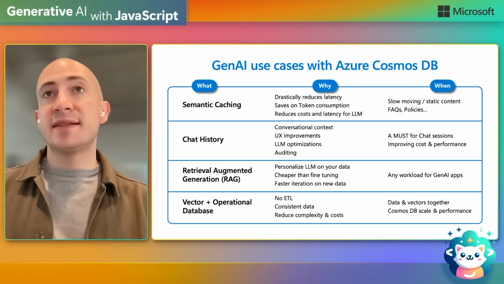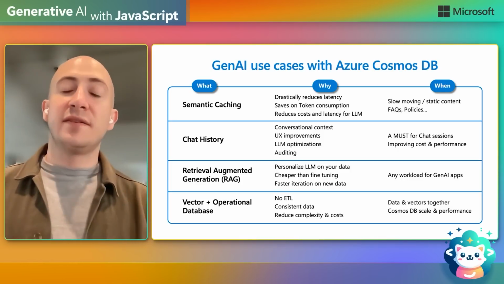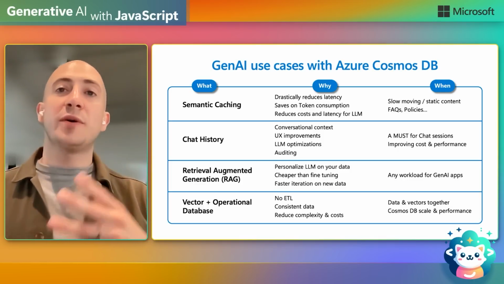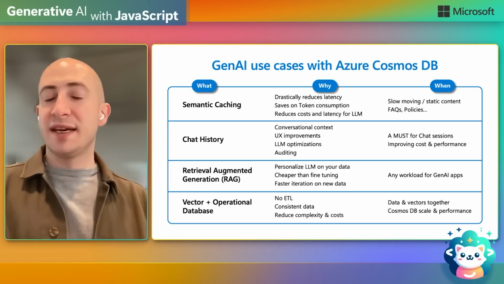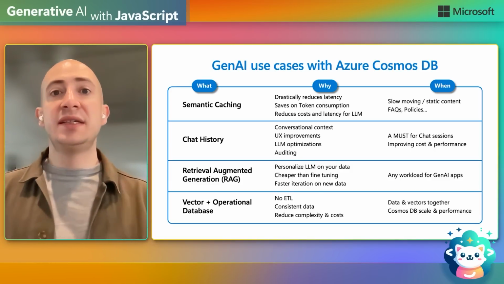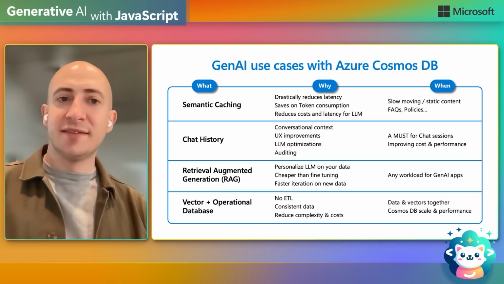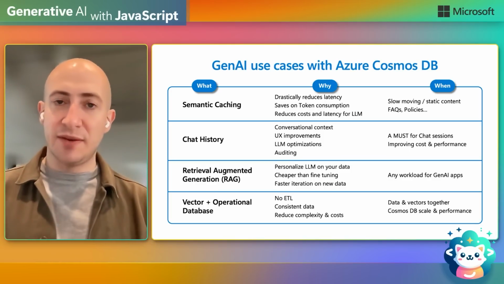Instead of doing that, I can just vectorize the user's question and then do a very fast and efficient vector search for all the questions that have already been asked that I've stored in Cosmos DB. And if I see the same question or a very similar question, I can just leverage a historical response from my large language model that I've logged into my Azure Cosmos DB resource.